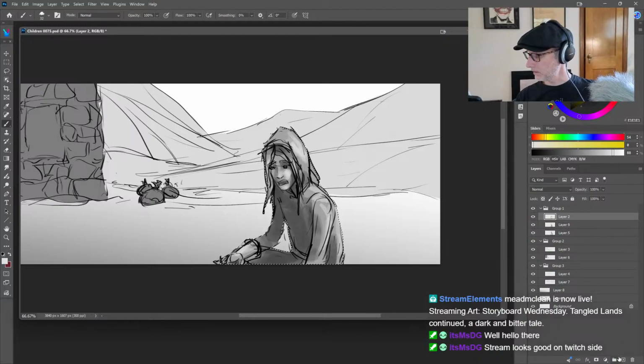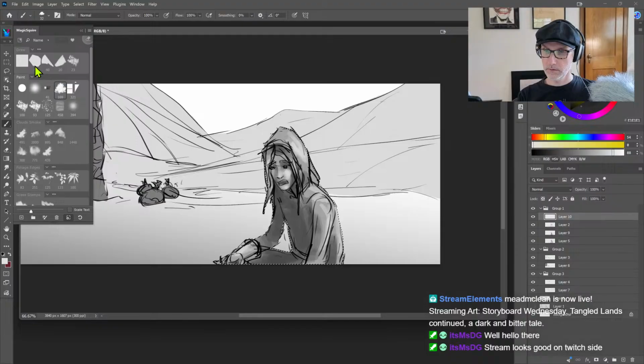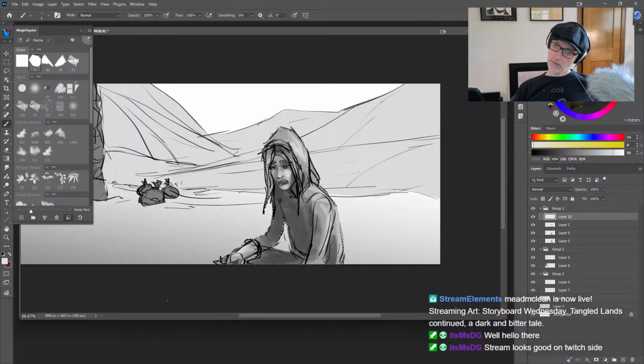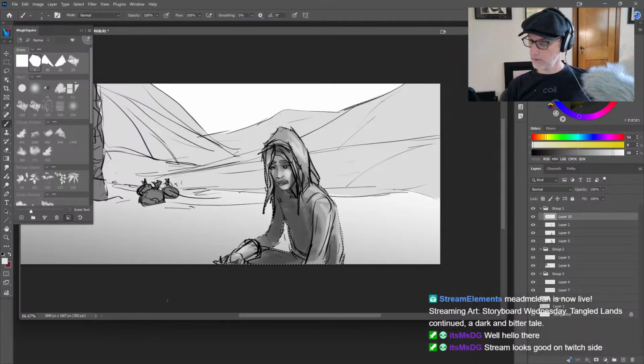Then we probably need again just a little teeny dot of highlight in the eyes, just to kind of remind us that she's there.